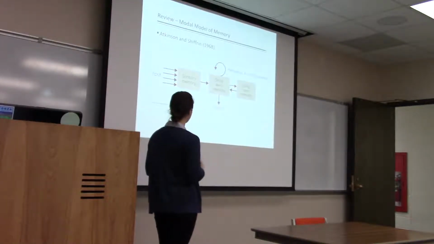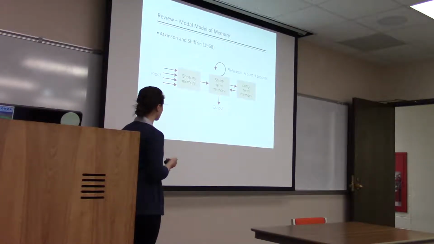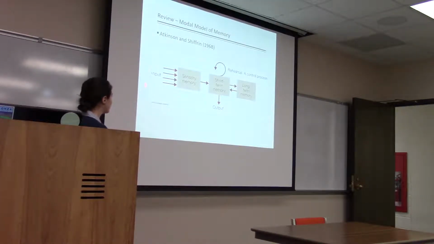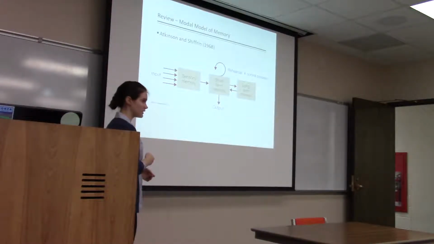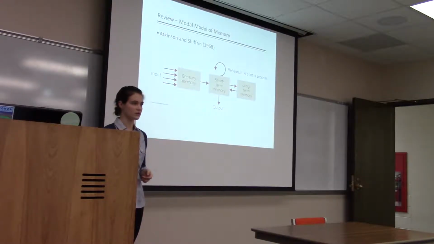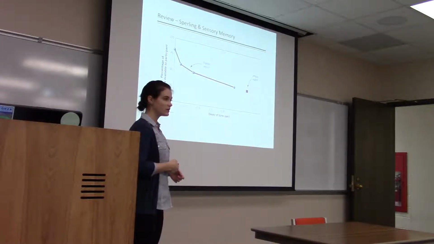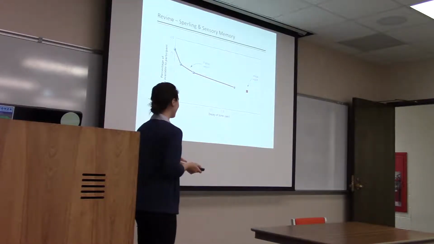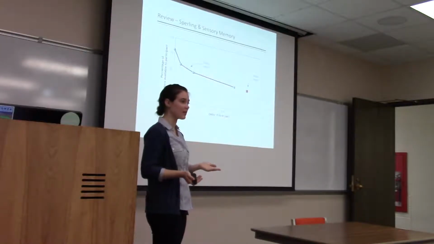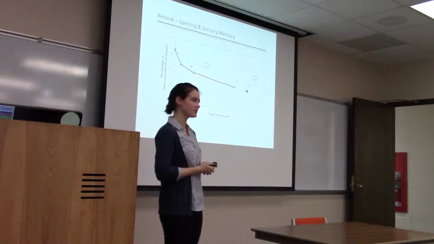Alright, so hopefully this looks familiar. This is the Atkinson and Shiffrin modal model of memory. And so you guys started off talking about how information from the environment comes into your senses, and then this first box was sensory memory. And Dr. Bailey, I think, left off, does this slide look familiar to you guys? Sperling's experiment? I'm getting a mixed response here. Okay, alright, so can anyone tell me what this experiment was about?